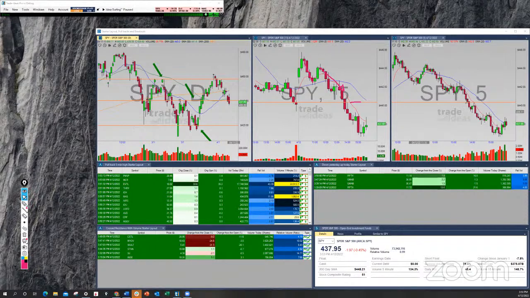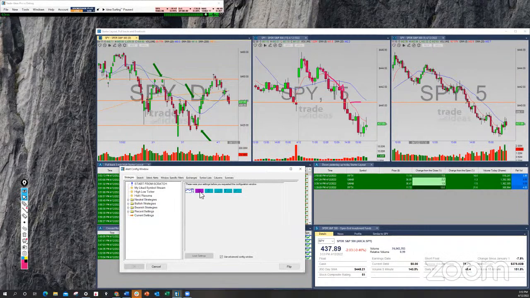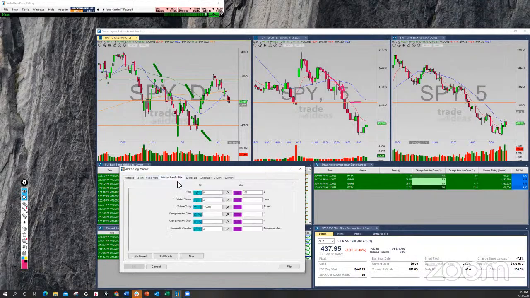Let's bring back that alert window. Where did you go? I'm just wondering if there's a way, something we can add or refine here. Those consecutive candles. Oops, there we go.